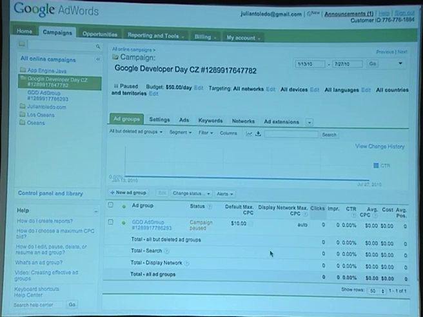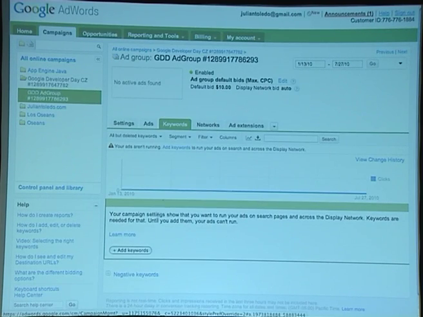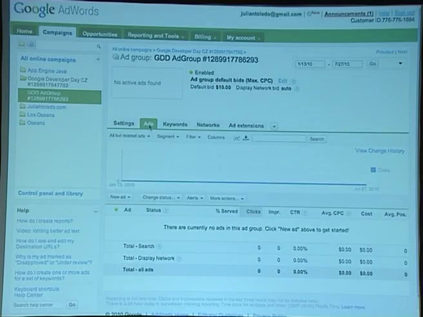And now the campaign has an ad group that is also paused. And the CPC is $10. So this is the maximum amount that you are bidding on it. So again, if you have to run thousands of campaigns, it's a very easy way to do it. Like in Java, it only takes a few minutes to learn how to use the API and start creating campaigns very quickly. So this ad group right now is empty. It doesn't have any keywords or ads.